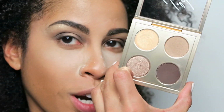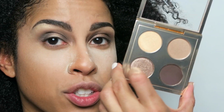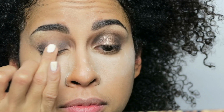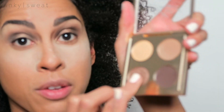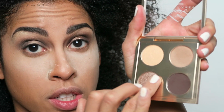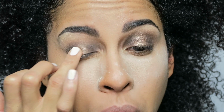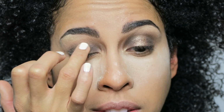Now with the pretty sparkly shade, it's very glittery in texture, so I will apply this with my glitter glue just so it has more stick and won't fall out as much. I just warm some up to the back of my hand and I carefully pat on the center of my lid. And with that same finger, I swirl into the pan. I carefully press to where the glitter glue is on the center, between those deeper shades.